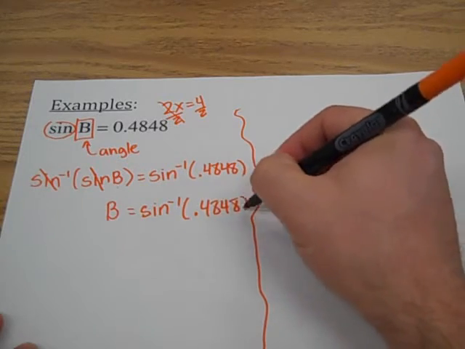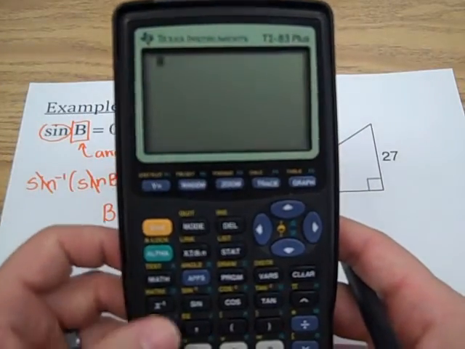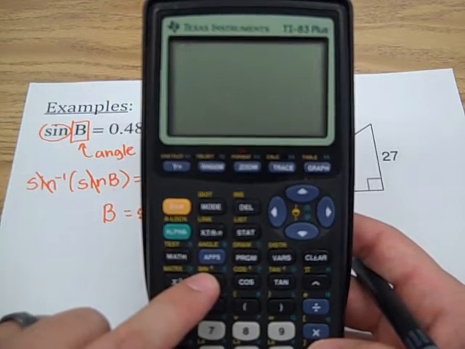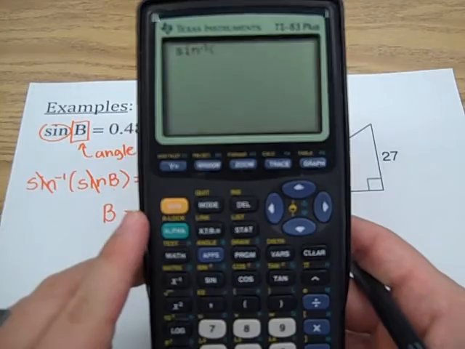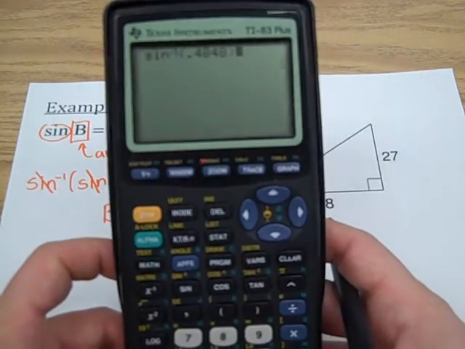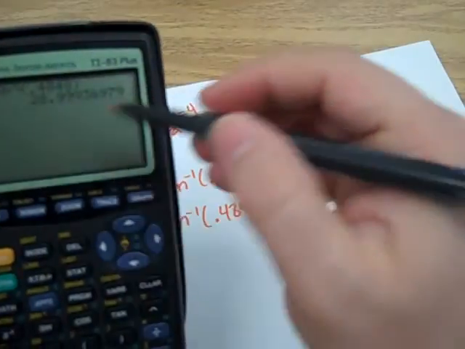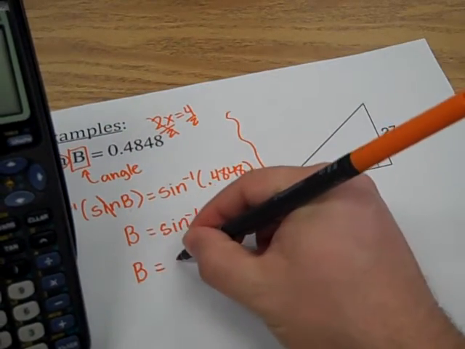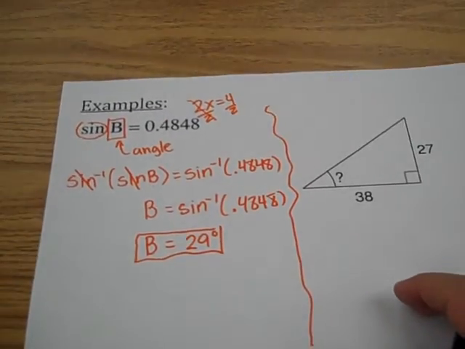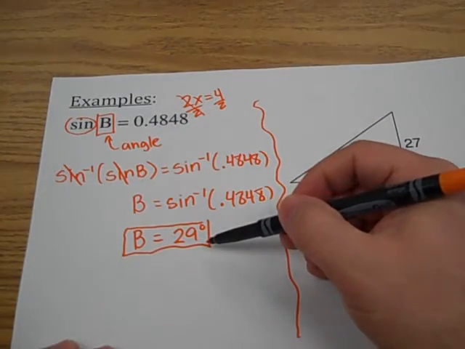And on the right, we have sine inverse of 0.4848. So we can do that on the calculator. We go to our sine button. If you look above it in yellow, it says sine inverse. So we hit the second key, and we get sine inverse. And then we put in 0.4848. And that's going to tell us that that angle was approximately, and we'll round to 29. So that means that if we had a right triangle and we took the sine of an angle and it gave us 0.4848, that angle was 29 degrees.